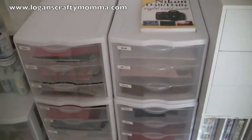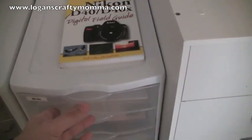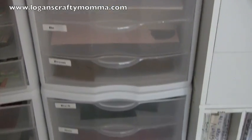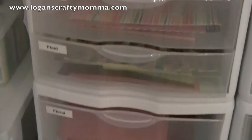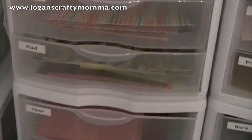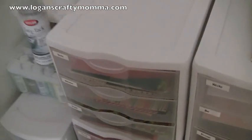And then here's how I store my scrap paper. I get these from Big Lots. This is where I keep my solids on this side, and I just label them. I've got to go back and label again because this is stuff that I labeled at my old house. And then this is where I keep my pattern scraps. I find myself using a lot of plaids, stripes and dots, so I used to have those as one, but then I needed separate containers. So I just make them for what I find myself using more of. You can change those around. If you find yourself using more polka dots, you may need to change that.